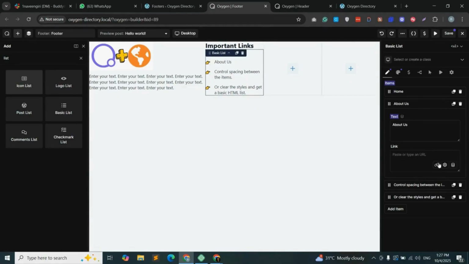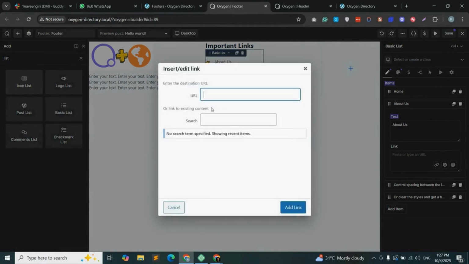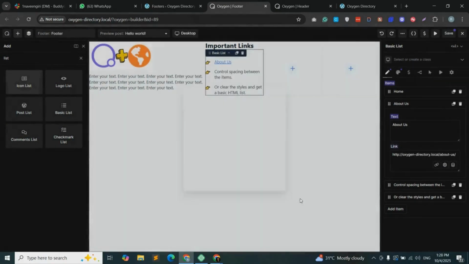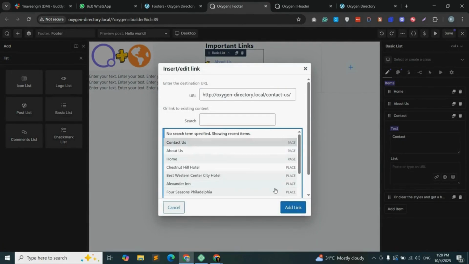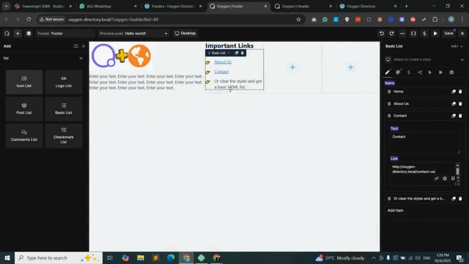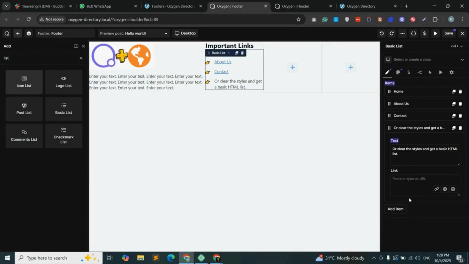Now about us, so we will be doing the same thing. So about us has come and then add link. Next coming on to contact, so adding the contact page in a similar way. We can also add one more link called blogs. Since we haven't created any page such as blogs, we will create it later and add it over here, or we can search over here and do similarly. So keeping it blank for now.